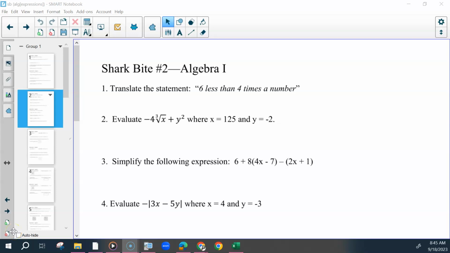Shark bite number 2, yep, sure. Put on your hands which numbers you want to see, which ones you want to go over, had questions on, were confused about, or want to double check yourself on. So I can see everyone has at least one number on one of their hands.